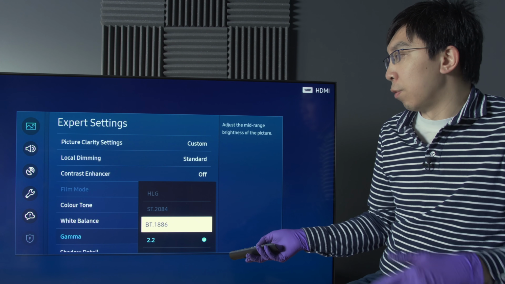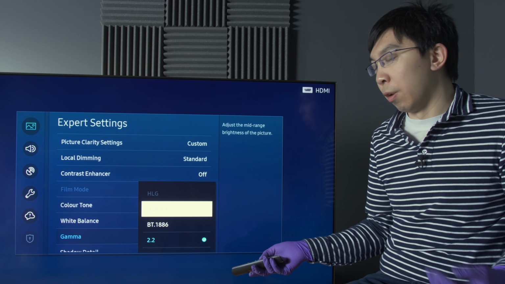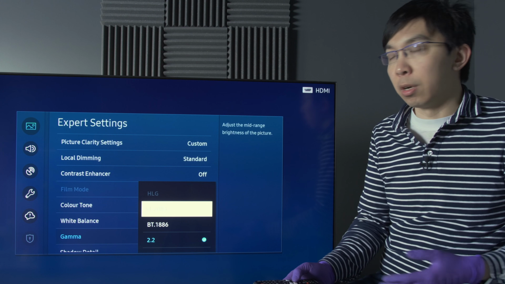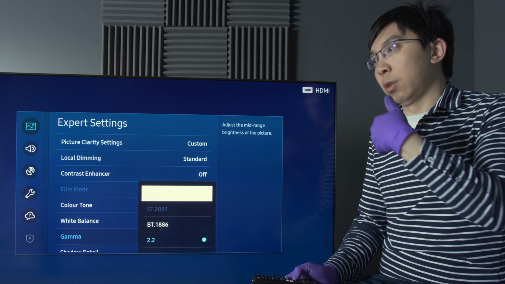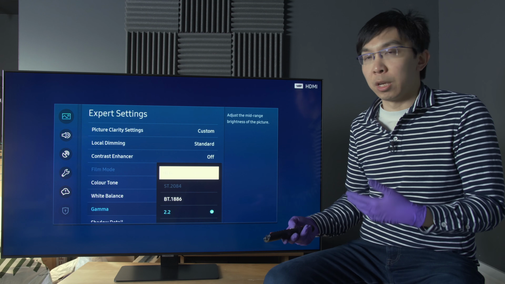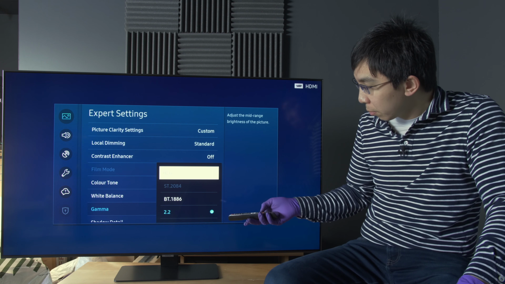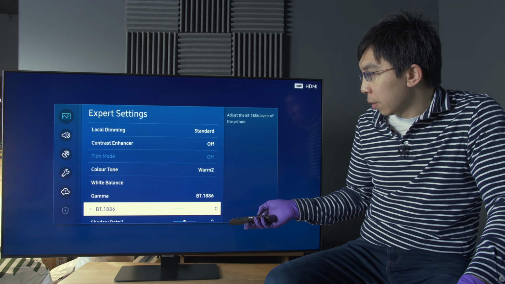And obviously, if you feed HDR content, it would either go to ST2084, which is the PQ curve, or HLG or hybrid log gamma, which is a standard that has been developed by the BBC and NHK for broadcast-friendly HDR transmission. But we'll leave it on BT1886 for now.